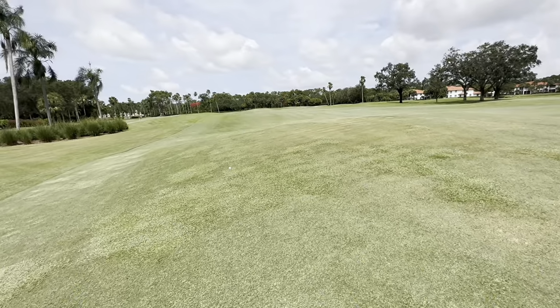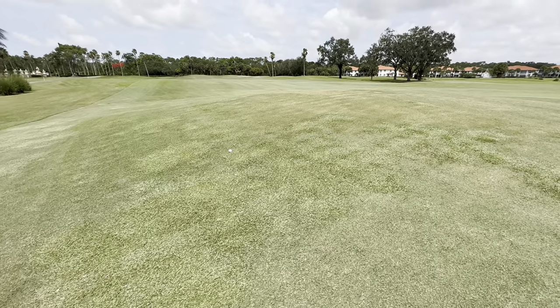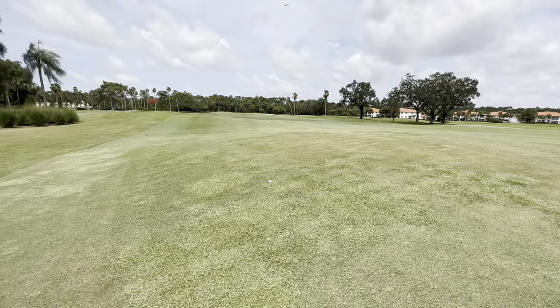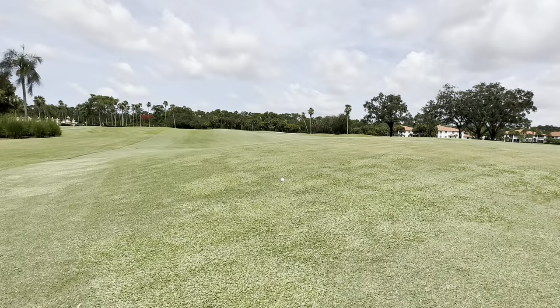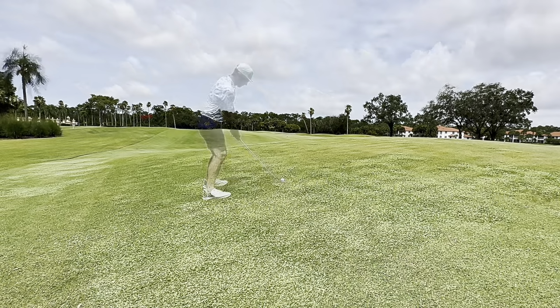I got it in the left side of the fairway, but I found one of these side hill and uphill lies. This is gonna be a little bit tough to deal with getting it to that flag, so it's gotta really stay in this shot. We got 188, stiff breeze back into this uphill lie. I'm gonna see if I can keep a 5 iron low and out of that wind.